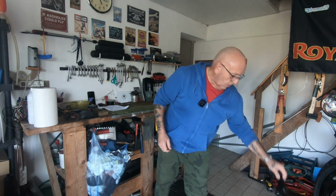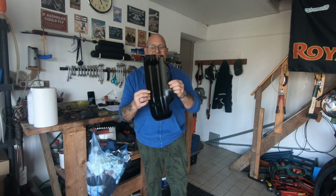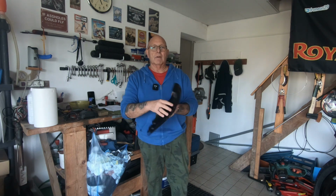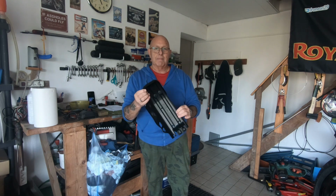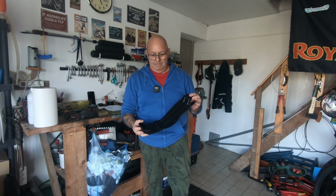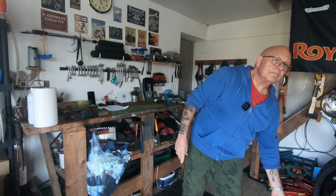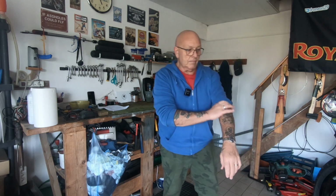So I thought to myself, okay, what I did was I took this little belly pan off. As you can see, it's not really what you call the hardest belly pan in the world, but at least it does protect bits and pieces. Took it off, gave it a good clean, and I thought to myself, I'm going to make sure that all the underneath of the engine's nice and clean, which it is, prior to me fitting the engine bars.